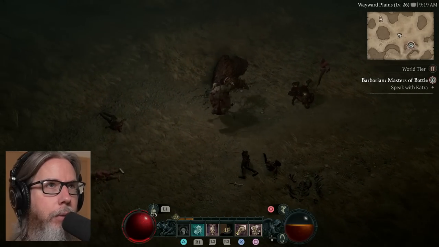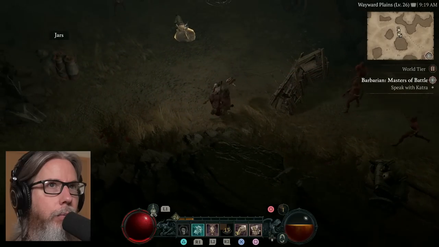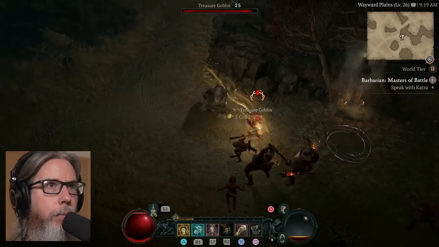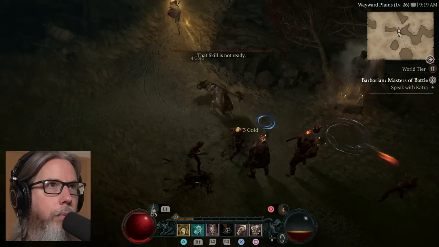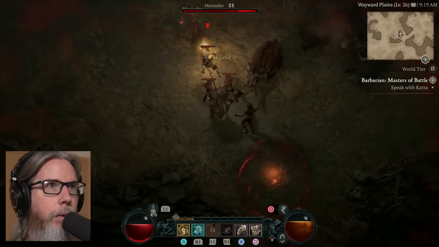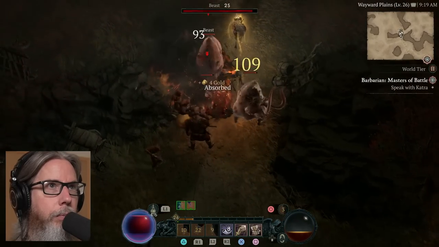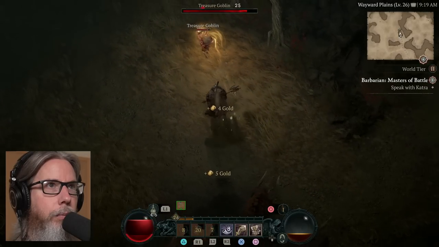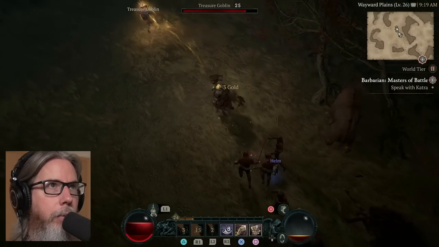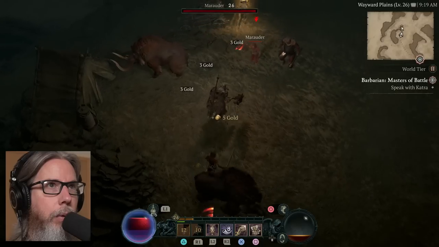Oh, a goblin. Get it. Come back here. I am going to kill this treasure goblin, and we're going to see what it has for us. Where are you?